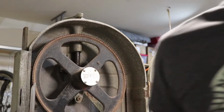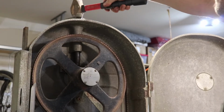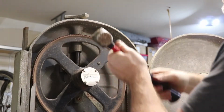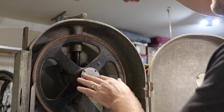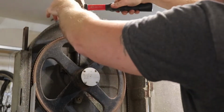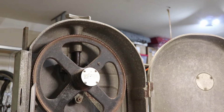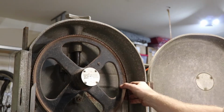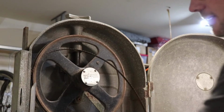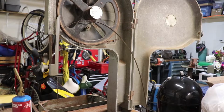Need to get my hammer ready. There she goes. Nice. That worked. Sweet. Yeah. Good stuff. Okay, now I can take that out and get everything else kind of moving freely.